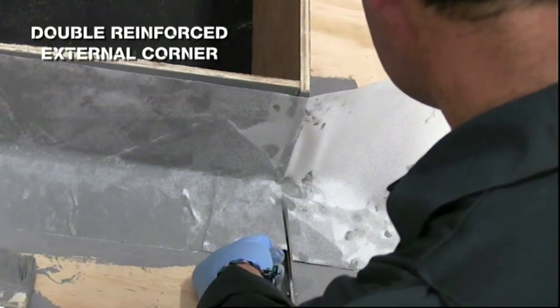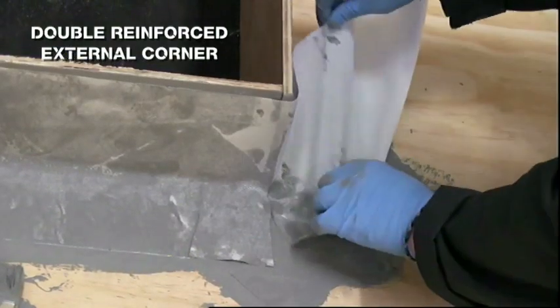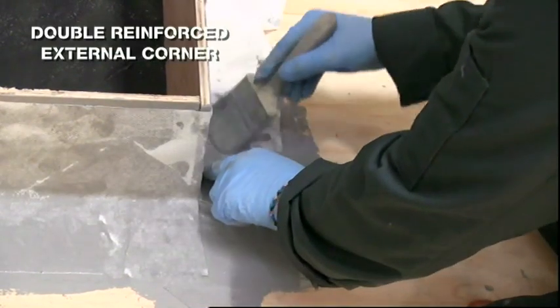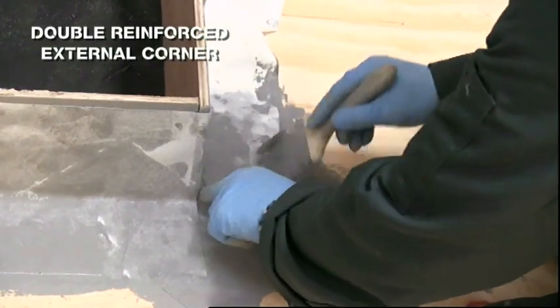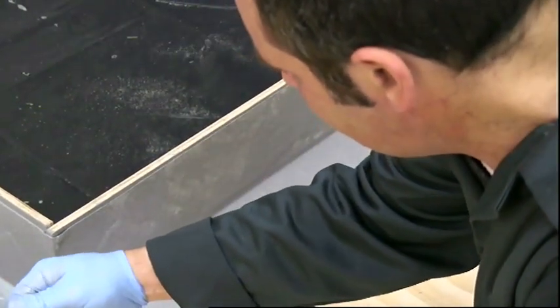Apply the fabric up to the edge of the corner and cut along this line. Take the fabric around the corner. Firmly embed the fabric into the base coat, making sure there is no air trapped beneath the fabric and that there are no creases in it. Apply the second coat of liquid.